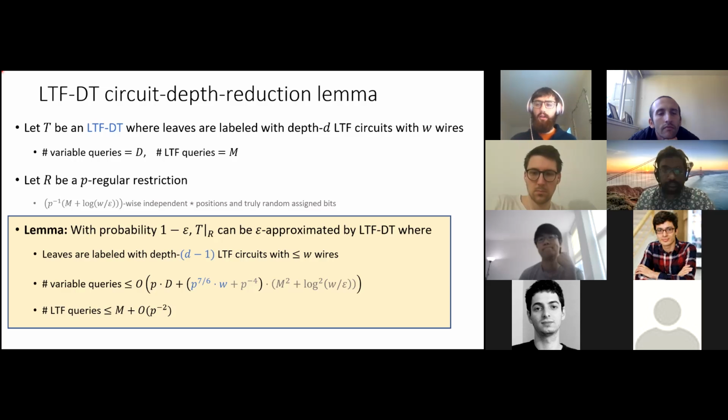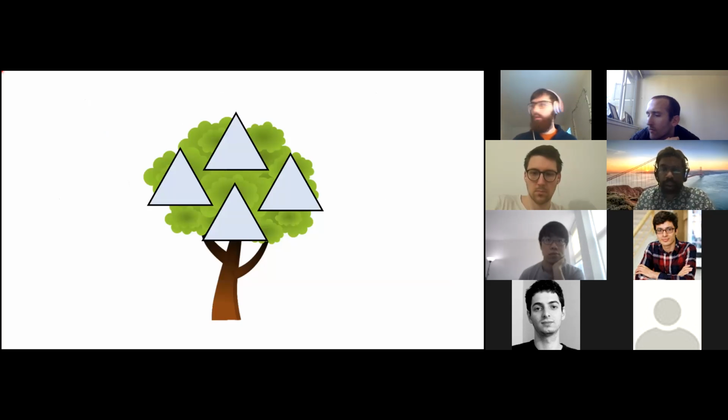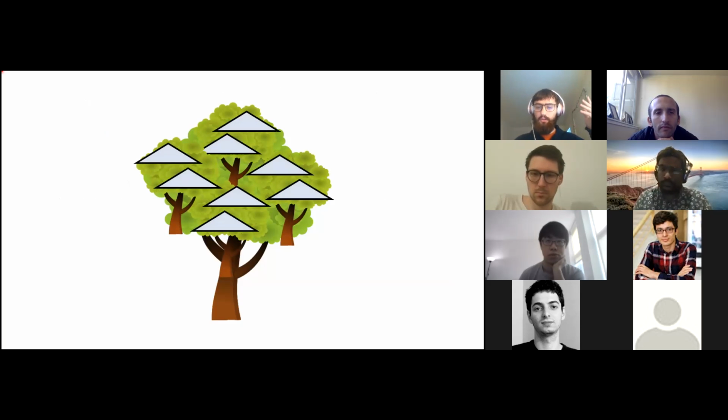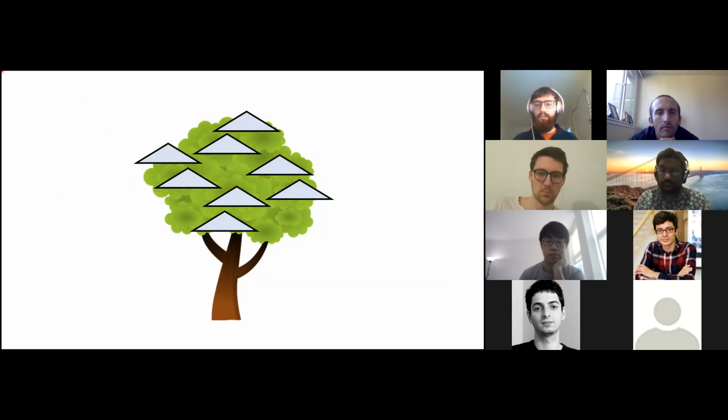Okay, so for the most part, the proof of this lemma is pretty straightforward. For the most part, we're doing the natural thing, right? We start with this decision tree with circuits at the leaves. And so we already know that each leaf individually, when we hit it with a restriction, will become an LTF decision tree with shallower circuits at the leaves. So we can just consider each circuit individually and then merge the decision trees. That's basically the proof strategy. So let me just tell you about one step of this proof that I think is maybe the most interesting, which is where a little bit of subtlety arises.